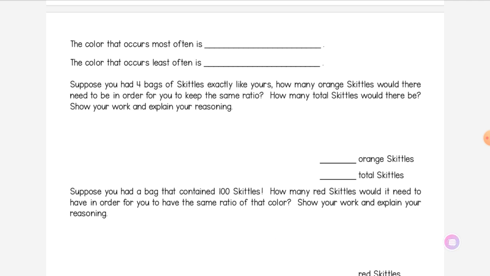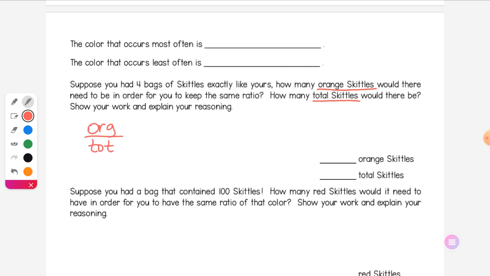Anytime you're doing ratio problems, you have to figure out the 2 important pieces for that question. In this one, it talks about orange Skittles. What else is the other important one? Total. So on your paper, if you don't already have it somewhere, I want you to write orange over total. Or if you already have O over T, that's fine. If you don't, I want you to go ahead and write it because that's what you should have had focused on.